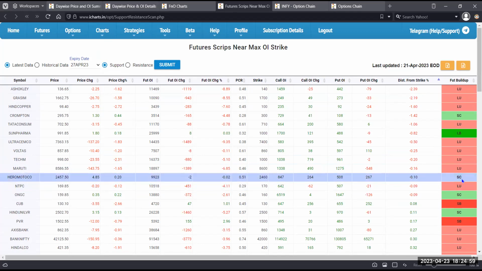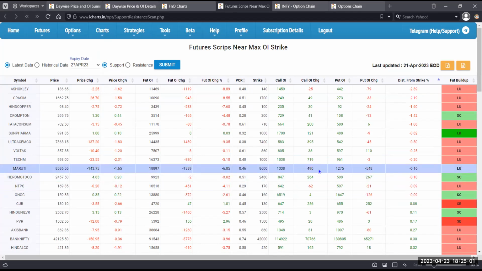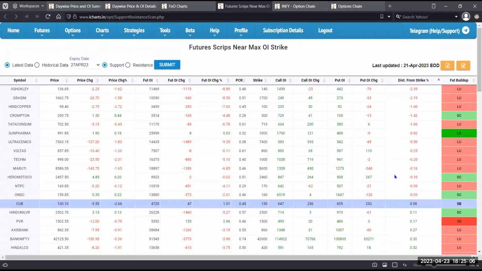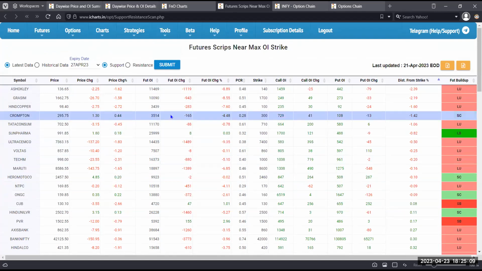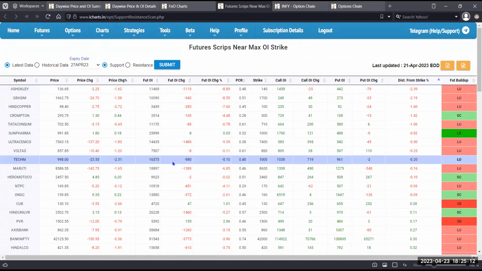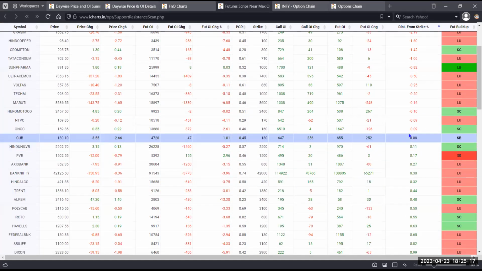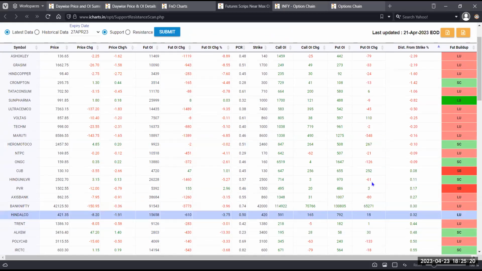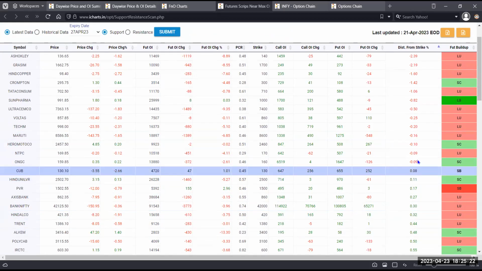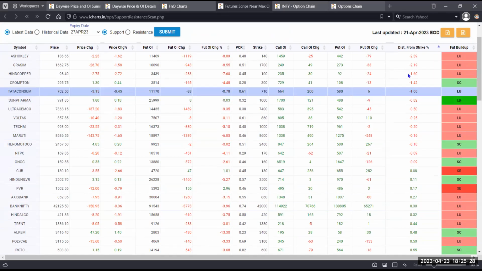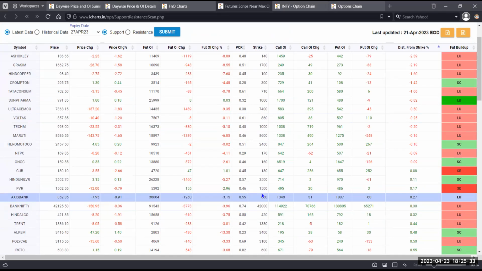So it means that there could be support over here. It just means there could be support over here. So this is for getting ideas. Basically, once you get this, say the market is bullish and you want to get into stocks that are bullish, you click support here and then go to the center of this report over here, where it shows you the plus or minus closest to 0. It means that it is very close to the max OI strike. Distance. Yeah, max OI strike. So less distance from the max OI strike.